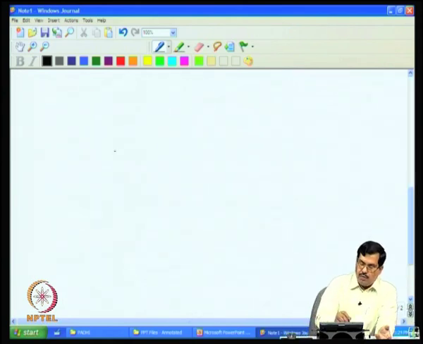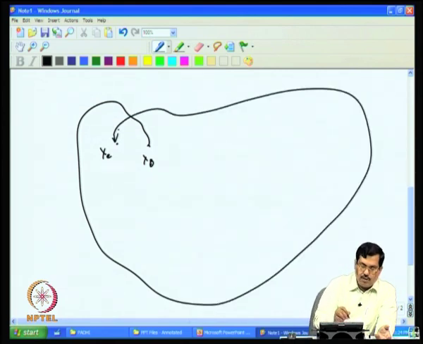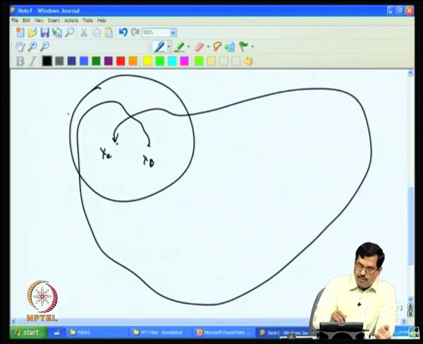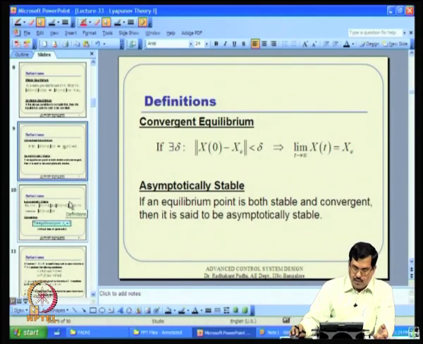So, conceptually, if I have an equilibrium point, something like Xc here, and I have some initial condition x0, then in between I can have a large deviation, but ultimately I will converge there. So the epsilon bound can actually be breached in between. That means if I go here and ultimately come back and converge at Xc, then Xc is a convergent equilibrium condition. Okay. That is the notion of a convergent equilibrium.